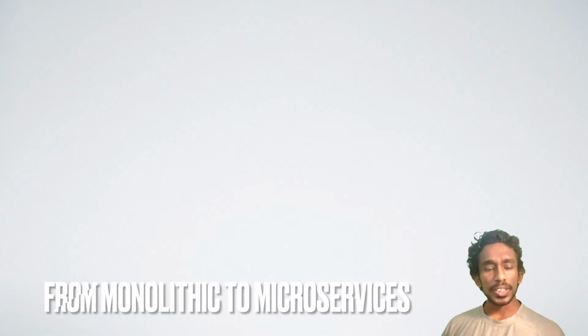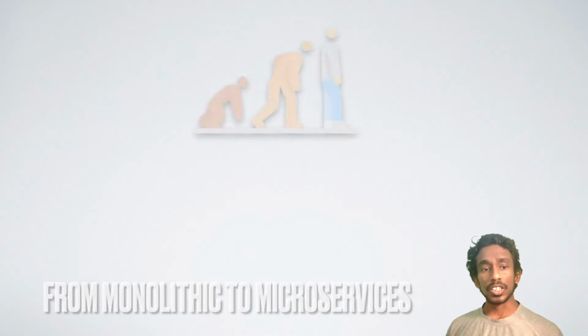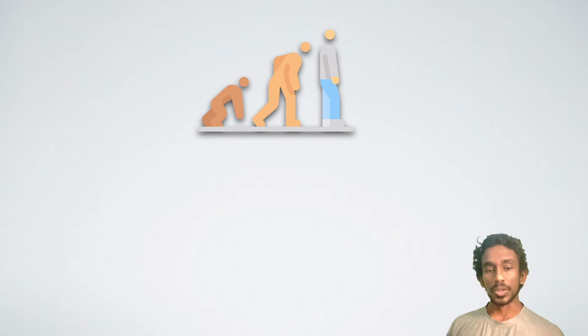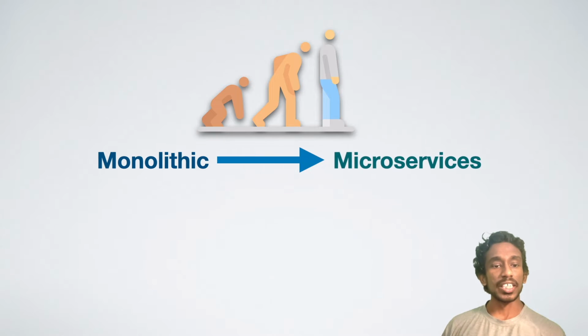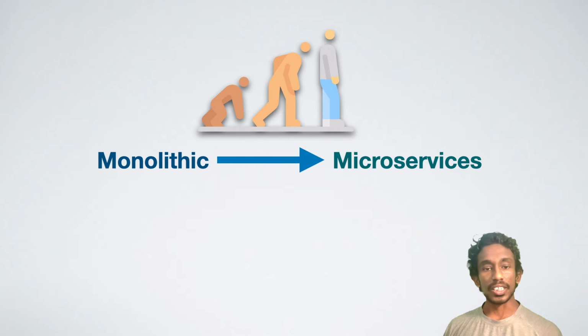Software architecture has never been static, but in the last few years, there has been a rapid evolution of organizational and operation models. In the early days we had a monolithic architecture when building applications, but now people are moving away from the monolithic architecture to the microservices architecture. This video is about the journey from the monolithic architecture to the microservices architecture.